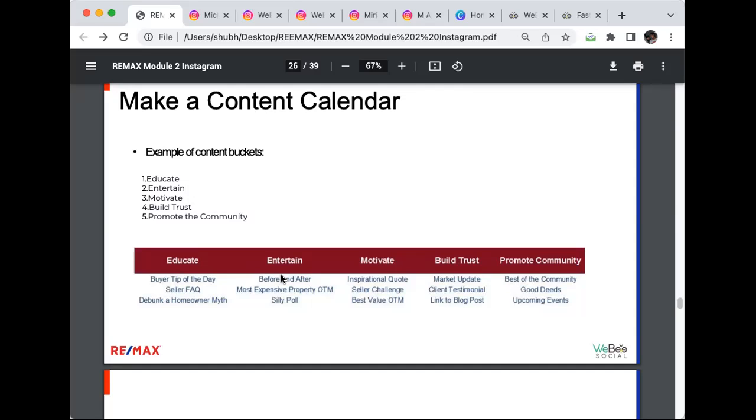When we do it for our clients or for ourselves, we make a monthly or weekly content calendar where we know exactly what topics we want to talk about. It can't be like, okay, today on Tuesday, I will think after my visit to the Remax office what I will post. It can't be that random, because life is not like that. So we make a plan: these are the 5-6 topics I want to talk about. I'll give you a few so that you can think over these things.